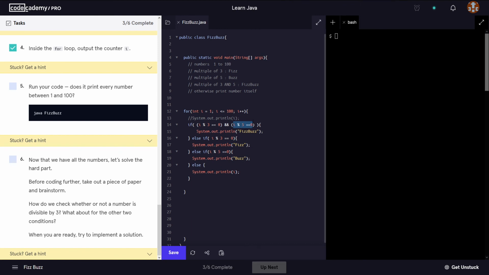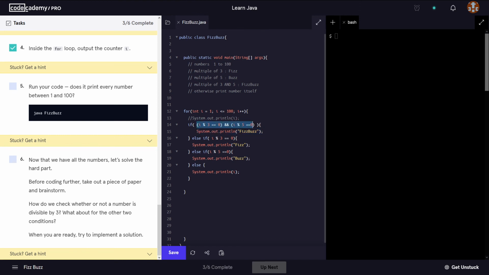Use the AND operator and evaluate this whole expression, okay? And give me a result. Depending on whatever this result is, if it's true, run this, so display this on the screen, because it means that my number i is a multiple of both 3 and 5.